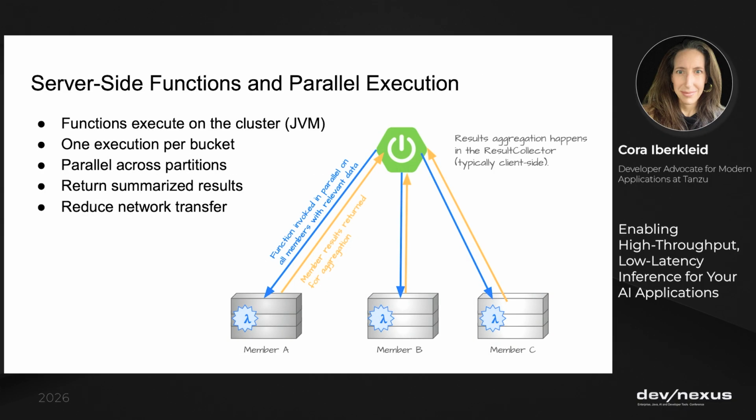The server-side functions, right? The ability to deploy functions and run them where the data is, and the ability to have these executed in parallel. And this we saw in the demo. The function runs on the platform, returns the count to the piece of code that invoked the function, and that one will aggregate all the results, whatever that aggregation looks like, right? We added them. It's not always adding, but you decide that based on your use case.